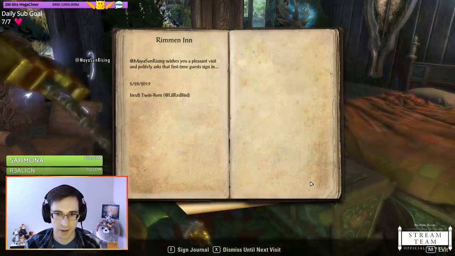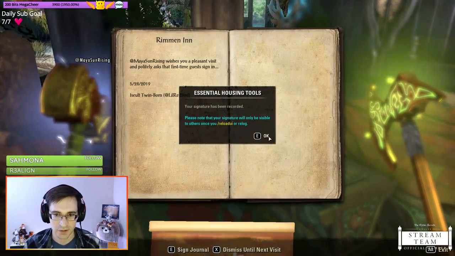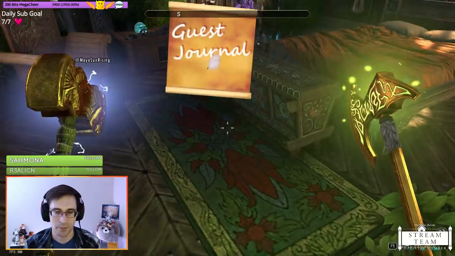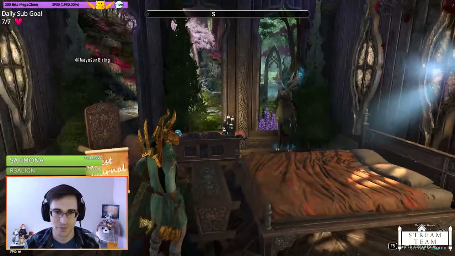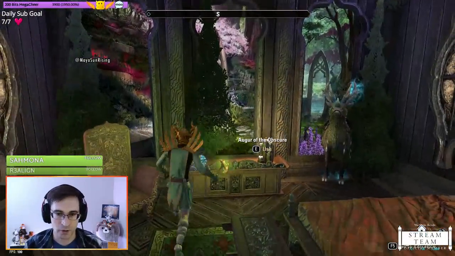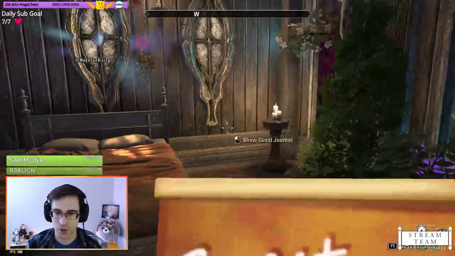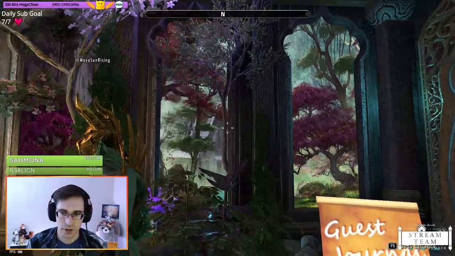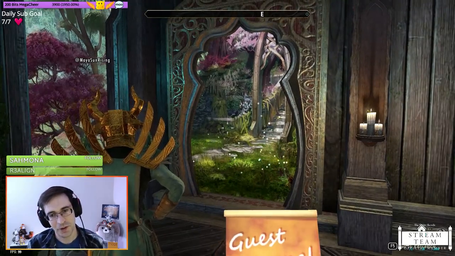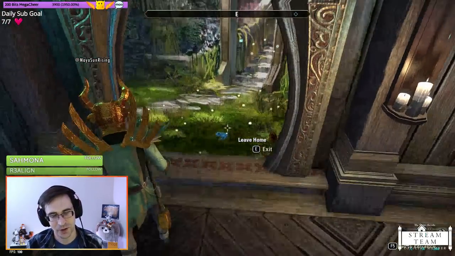Wait, we do have the guest journal. I will sign this. Let's see my beautiful name there. Oh, it's amazing. Okay, this is a small space. This does have some visual effects, so if you wanted to make good use of the space, you can add these. Bubbles. I don't know why they're bubbles. Wait, they're like frogs too.